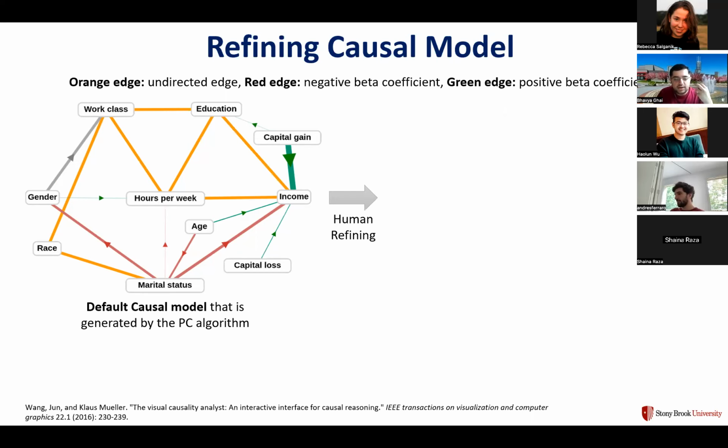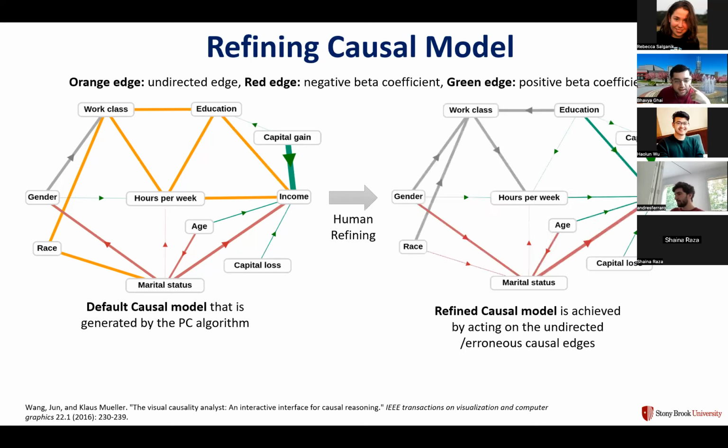As a domain expert, we can determine the direction of a given causal edge. So we can click on each of these orange edges and direct them based on our own domain knowledge. And similarly, we can also act upon an edge if we feel that the direction of that edge is misrepresented.